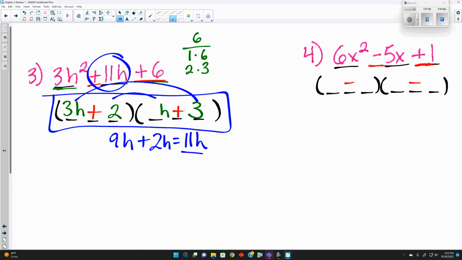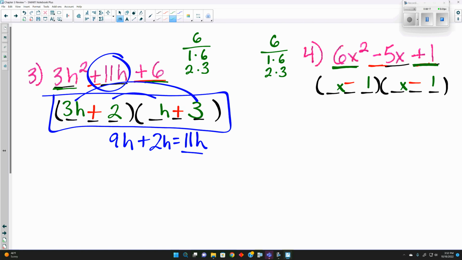Step number 4 is to find the factors of the first and third term. Well, looking at the third term, it's just 1. Well, its only factors are 1 and 1. Now, looking at 6x squared, well, the factors of x squared are x and x. And again, I'm picking these 2 here because 1 only has 1 set of factors. We can plug those in. The only factors of x squared are x and x, so we can plug those in. Now, the factors of 6, as we already said, are 1 and 6 or 2 and 3.